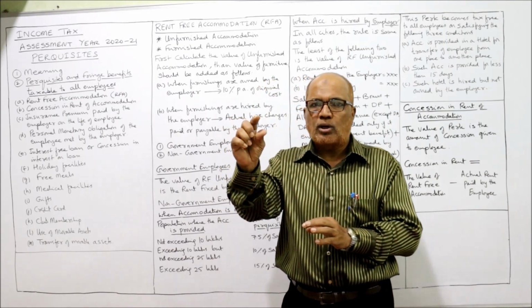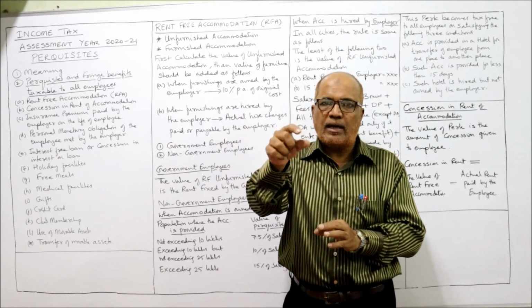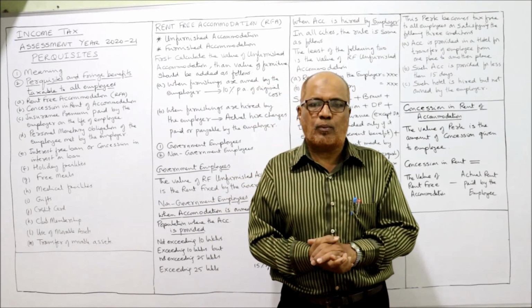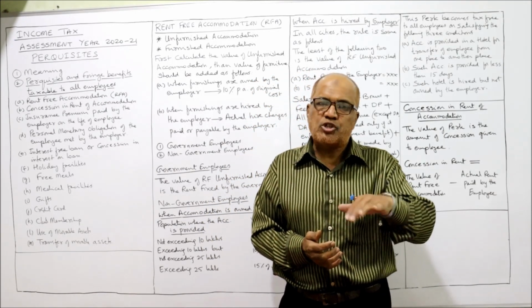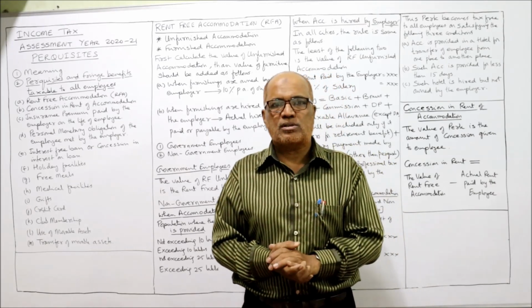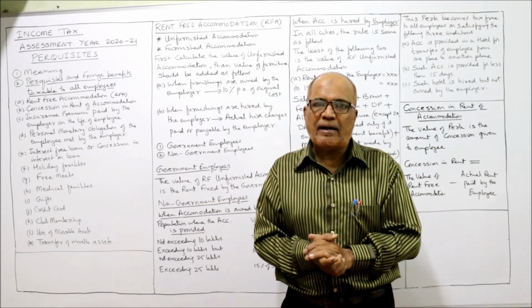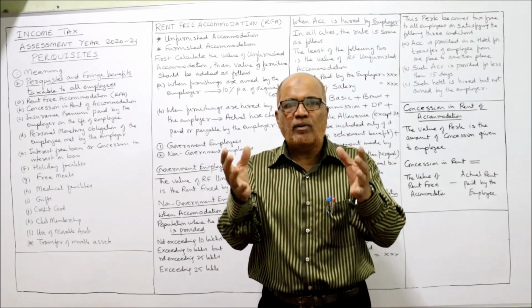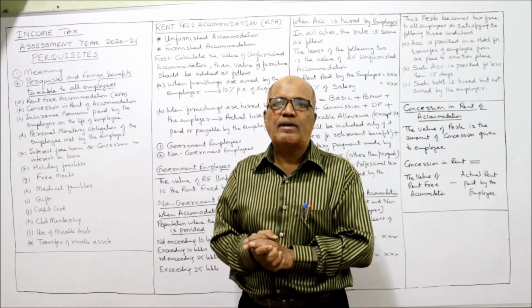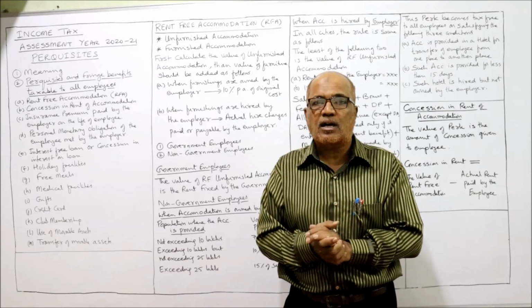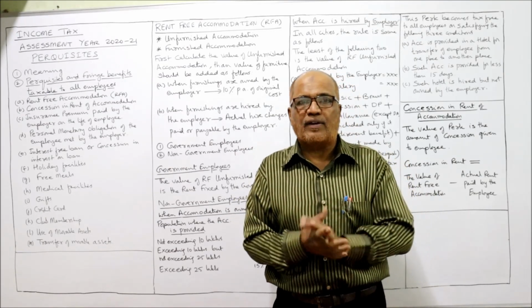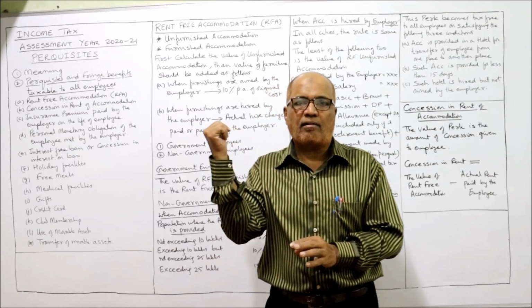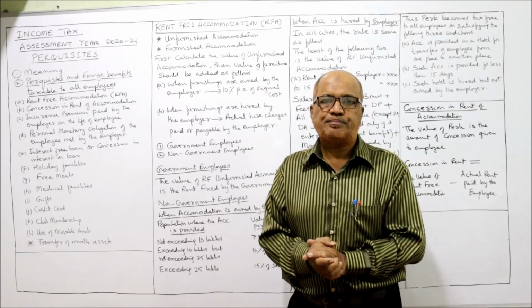Now what do we mean by family members? In the definition I said it is a benefit given to the employee or their family members. Family members include the spouse of the employee, children of the employee and their spouses, parents, dependents, and servants. These are the categories of people who come under family. Friends will not come, even if they are family friends. They will not be considered family members for calculating the value of a perquisite.